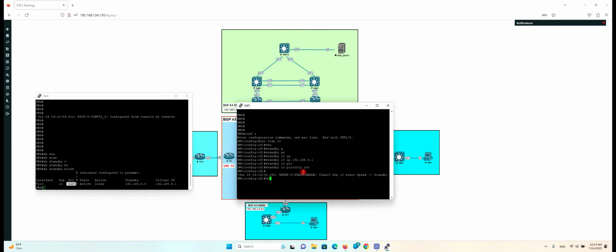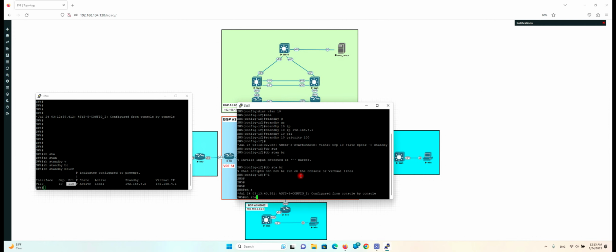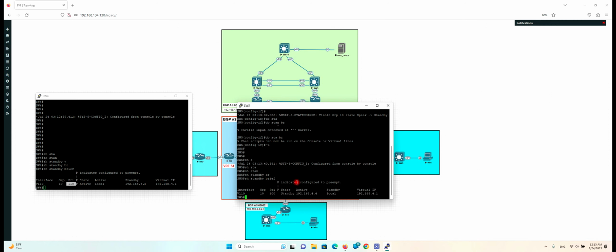And if we see it here, show standby brief. For VLAN 10, this switch is standby, and active is switch 4.